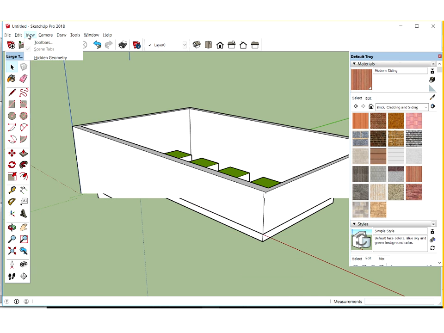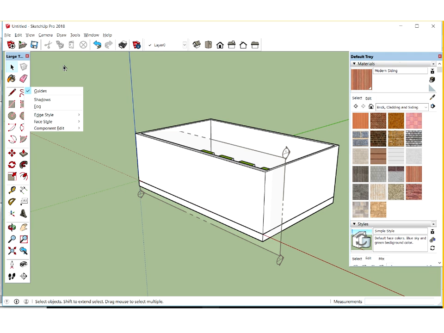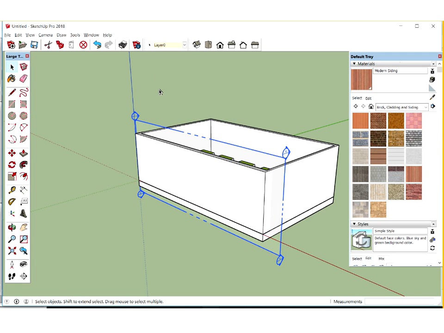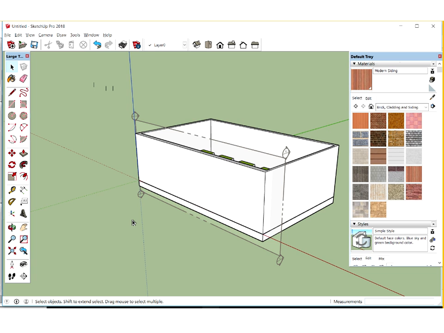It's always easy to reinstate that under the view menu, and remember that we can turn on the section plane anytime. The benefit of being able to see your section planes is you can double click on them to reactivate them, or double click on them to deactivate them. Right, so I unchecked the section cuts in the view menu, so I want to work on the ground out here. Okay, so untick your section cuts, and you should be able to see the whole box there again.